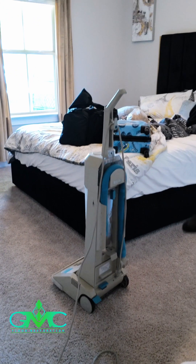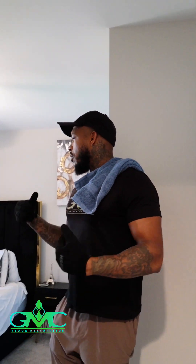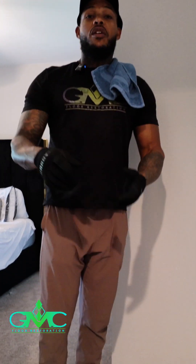So the first thing we're going to do is vacuum, because even though a lot of customers say, 'Hey, I already vacuumed' — the vacuum is already included in the price you pay me. And plus, this is a professional vacuum. A lot of customers say they already vacuumed, and then I go behind them and get a whole full canister. So right now we're going to vacuum first, then do the pre-treatment, then treat the stain, then do the agitation with our CRB machine, then rinse it. And that's it — so stay tuned.